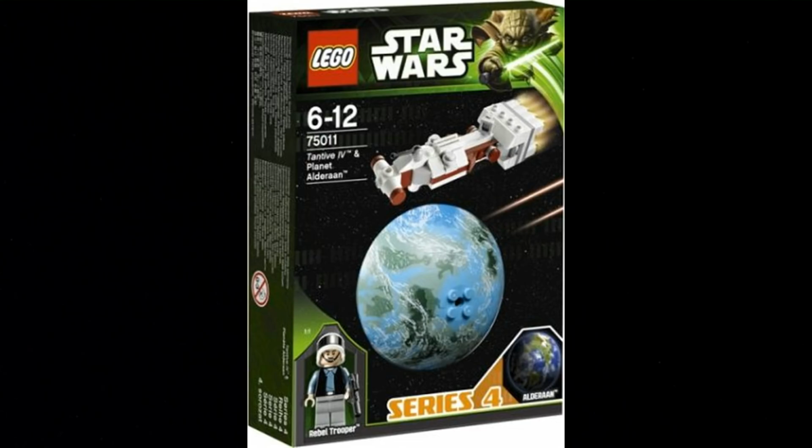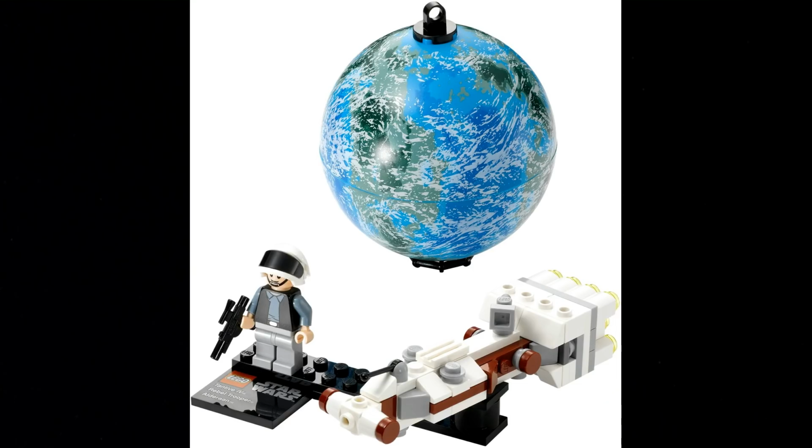If we move on to Star Wars Episode 4, there's interesting sets. We have the 75011 Tantive IV and Alderaan. This is one of the harder planet sets to get because it was only released in Europe as far as I'm concerned. It came with just a regular Rebel Trooper. We don't see those too often. And then the build for the Tantive IV was very nice, delicately. It's a very small and sleek looking build, very enjoyable. Definitely highly suggest people picking up this set.